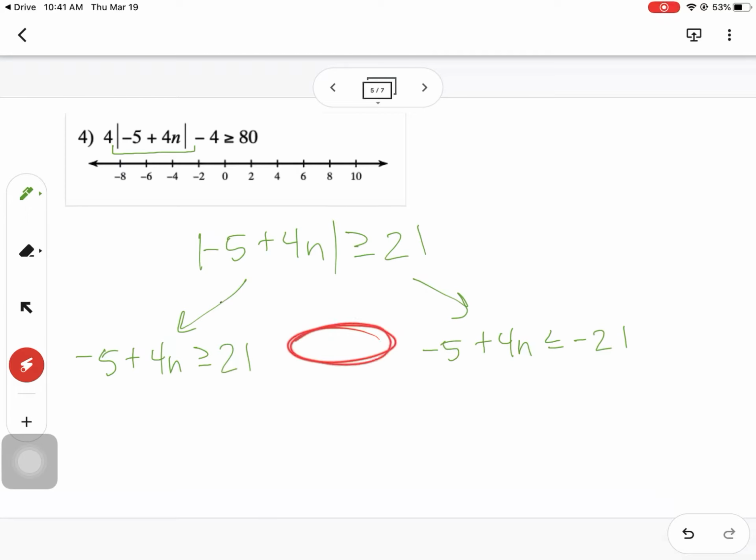But we also have to think about whether this is an "and" or an "or". If it is greater than, it is an or. Again, greater than when you split it. If it was a less than, it would be and. So it is important when we graph this that we're thinking about an or, not an and. But then we're just going to solve it like normal.